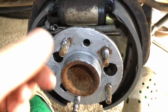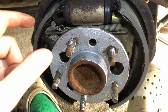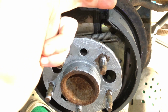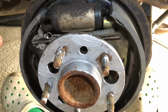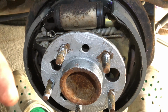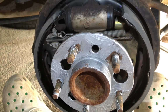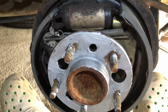I almost completely backed off the adjuster because when I first got this drum off, it was very far out, and I honestly think these shoes were pressed so hard up against the old drum that I couldn't get it off. And then when I went to put the new drum on, I had the same problem. I couldn't get it on because these were way too far out. So I backed off the adjuster, and I'm going to trust that it's going to do its job when I put it back together and I start pumping the brakes and do a light cruise around the neighborhood. I think it's going to self-adjust for me. So that's what I'm hoping for.